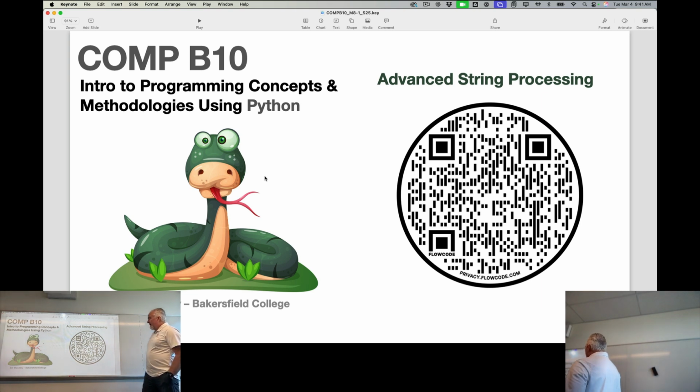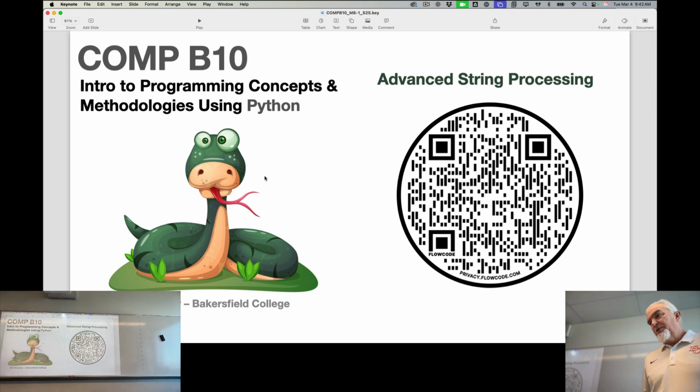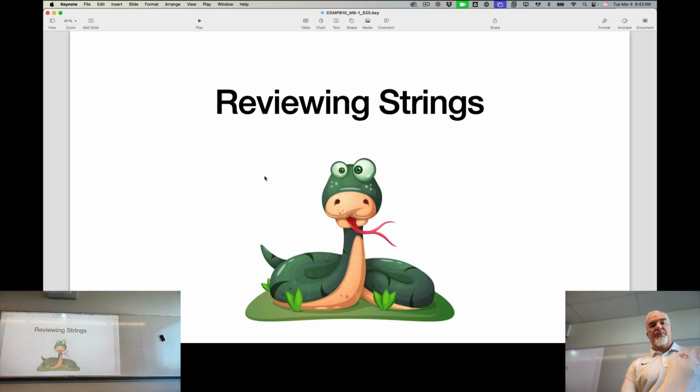So today we're going to talk about a topic that I would call advanced string processing. And this is actually really important and really practical in a lot of programming scenarios. You'll actually use these tools quite a bit. So taking strings and doing things with them to make them more meaningful or useful or clean them up, or clean up data, is a large part of a lot of what we do in programming. So learning to work with strings is important.